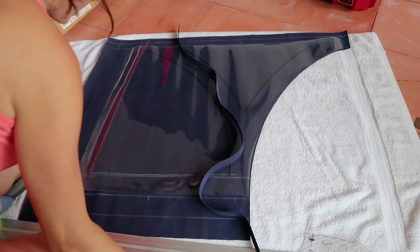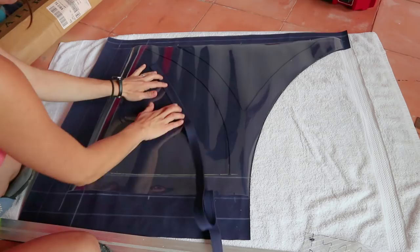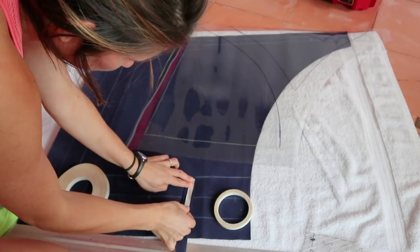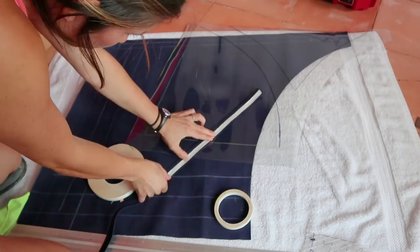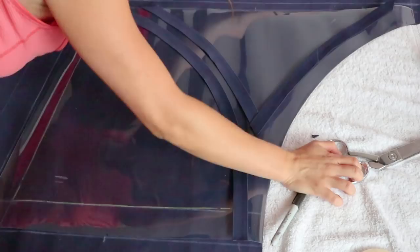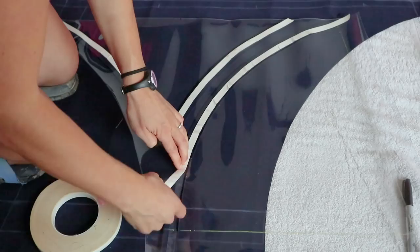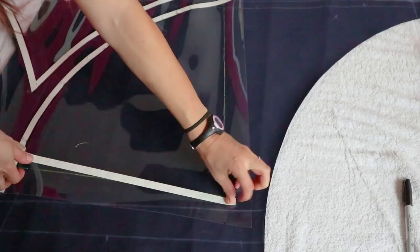Now you can see that the isinglass panels are shaped right now, so all I have to do is take my 1-inch bias binding and lay it on along these edges here. Okay, so I'm ready to baste this isinglass onto the canvas. Okay, there she is, basted down.